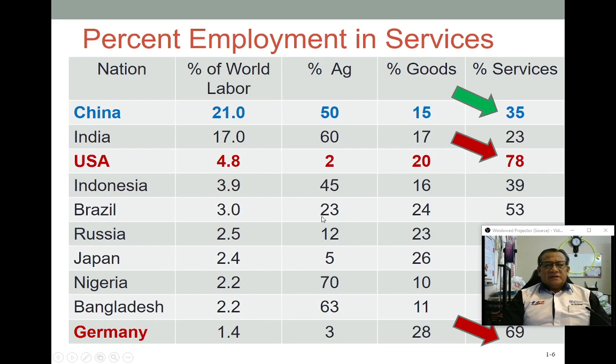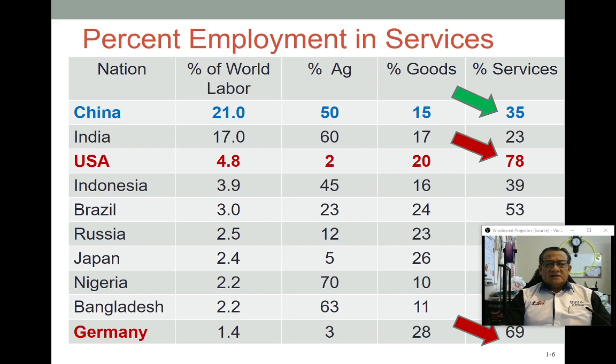If we take a look at the global scale of the importance of service in contribution to employment, or jobs for people around the world, you can see that in a country like the United States, as far as service is concerned, 78% of employment or jobs are services. If you take another advanced country like Germany, they reported that 69% of employment is related to services. So you see that advanced countries are moving up the value chain as far as jobs are concerned, focusing more on higher-value jobs in the form of service.